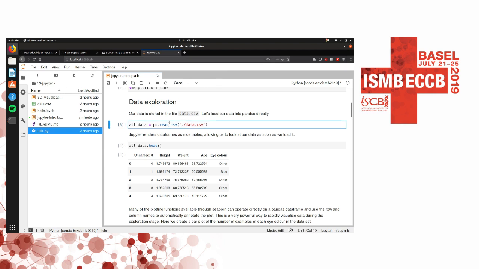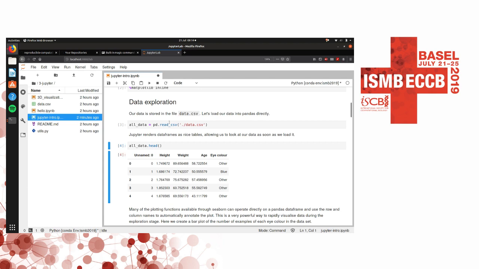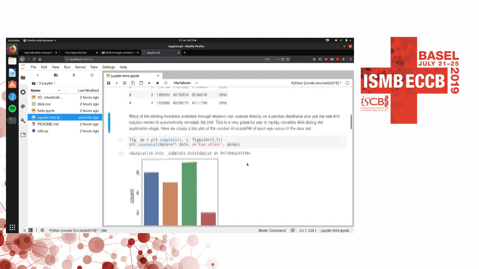The first thing we're going to do is load this data file. So we go into this cell where that's defined, and we press Shift Enter, and so now we have loaded the data file. Just to check, we've loaded this with pandas as a data frame. So what we can actually do within Lab is display the first few rows of that data table. So again, if we Shift Enter our way through this, you can see immediately the data is loaded, and you can see it's the same format as we had before within the CSV file, where we've got the various heights, weights, ages, and eye colors that we were interested in.